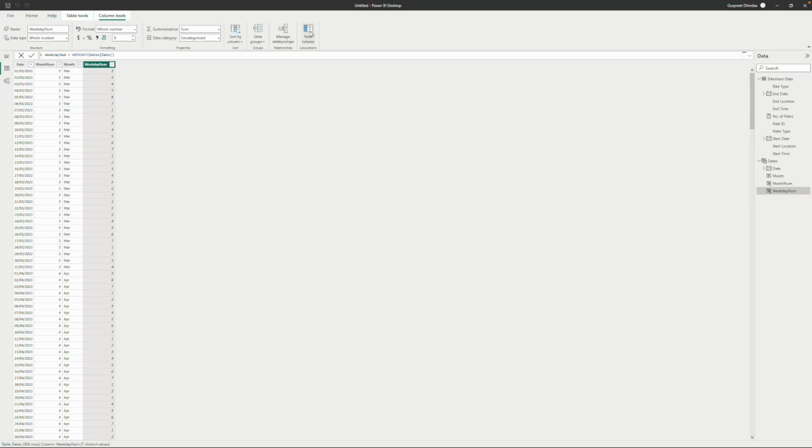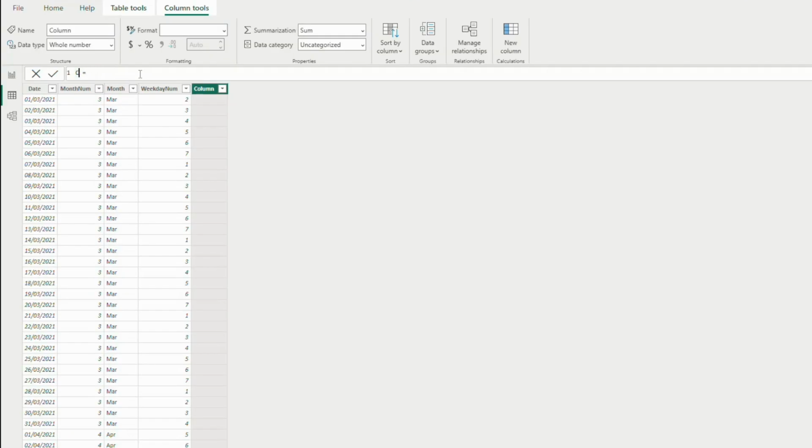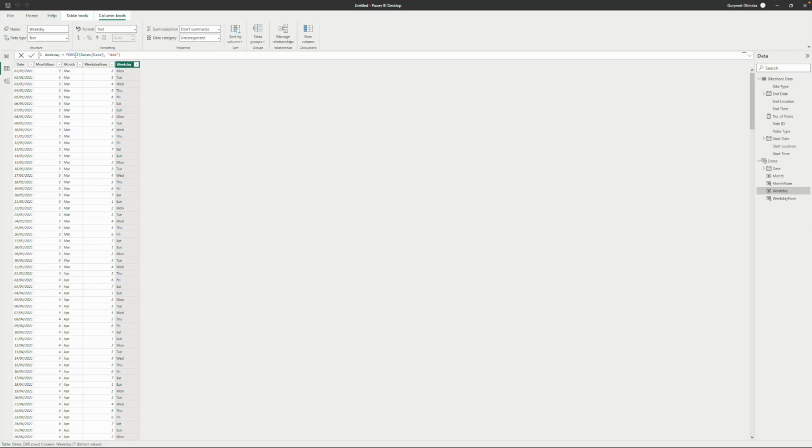And next column we will add is the name of the day. So Sunday, Monday, so on and so forth. So let's call it weekday. And then we will now use the format function, and we will give it the dates column, comma, and then we are going to use the format here of DDD, so triple D, to get the weekday name, and that also the first 3 letters of the weekday name. Press enter, and there we have it.